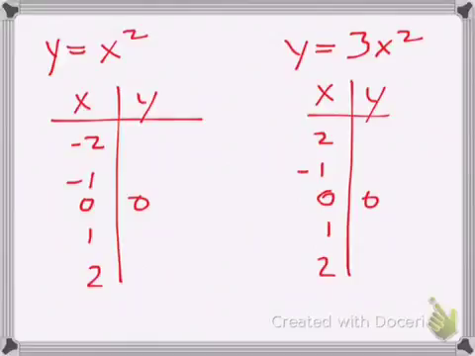Okay, now, what's negative 1 squared? What's negative 2 squared? 4. What is positive 1 squared? Positive 2 squared? 4. Same thing here, right? No, I'm sorry, these are not the same, because we're multiplying by 3. Negative 1 squared times 3 is 3. Negative 2 squared times 3 is 12, right? Not negative 12. And this would be 3 and 12 because of the symmetry.